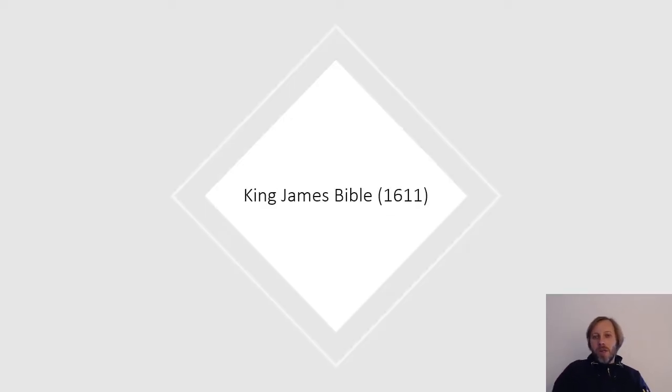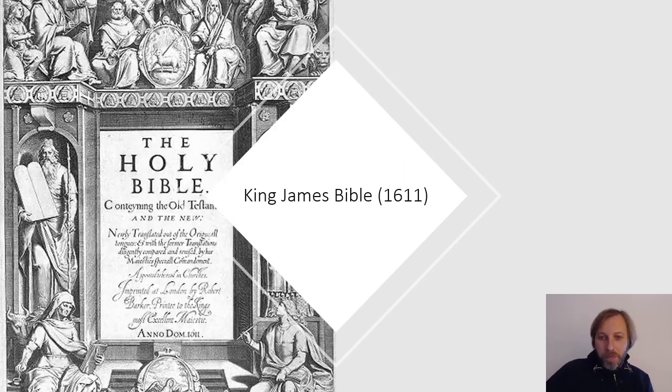And it is, of course, the Bible, and not just any Bible, but what we have come to know as the King James Bible, which is a translation that was finished in 1611. So a translation of the Bible into English. Here you see the original title page of this, and this is an important text for many reasons. Partly for its gestation, how it came to be.